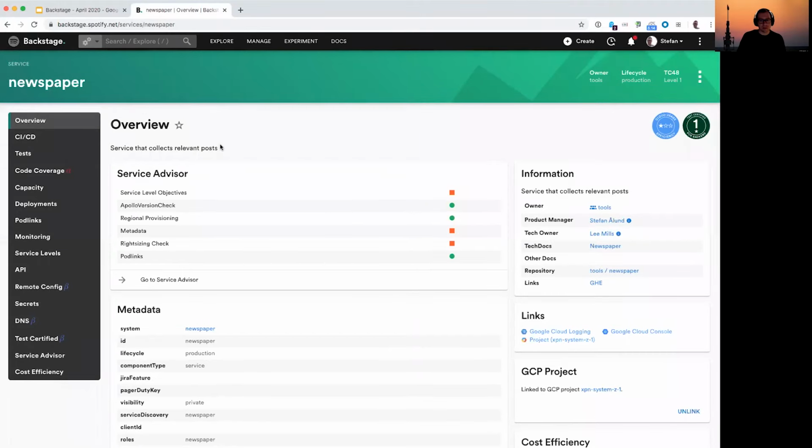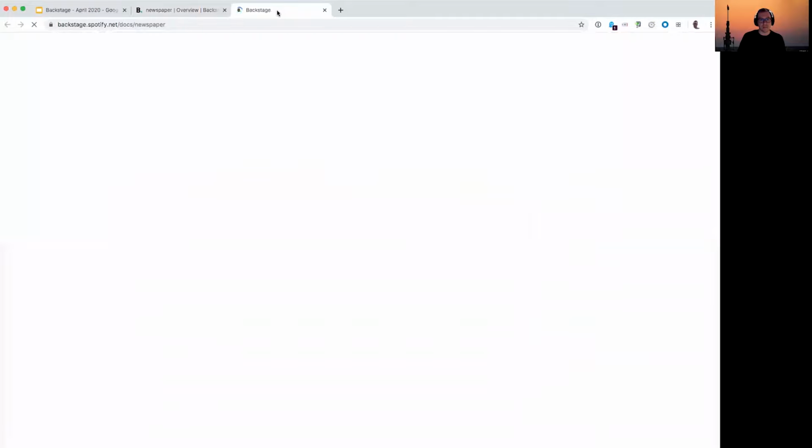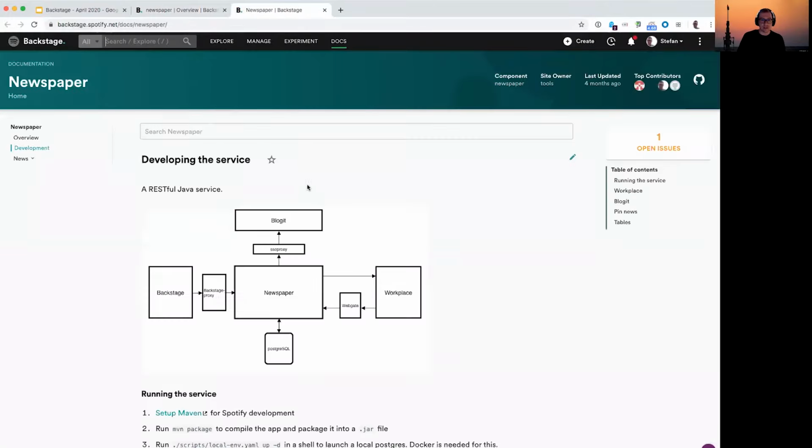This is also where we start to see some other integrations. For example, the way we do technical documentation at Spotify is through, as I said in the beginning, a docs-like-code approach, meaning that engineers write technical documentation in Markdown files together with their code. If they want to change documentation, they can do that simultaneously as changing the code in the same pull request, which makes it more likely that documentation is kept up to date, which is a plus. And we can also view that documentation right here in Backstage. During the CI process, documentation is built into a nice looking documentation site, and it's available in Backstage at a predictable URL.